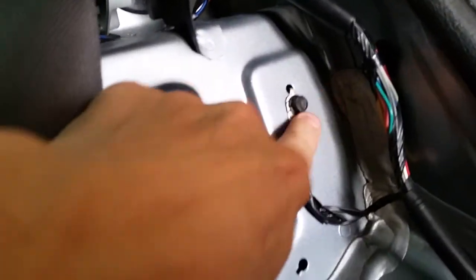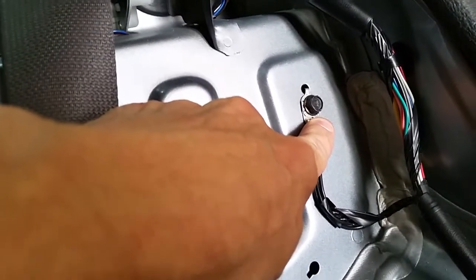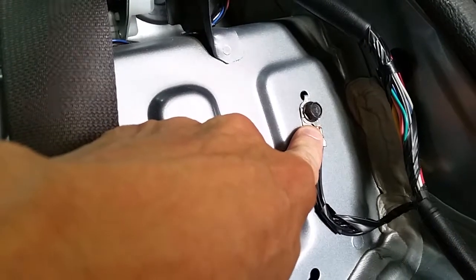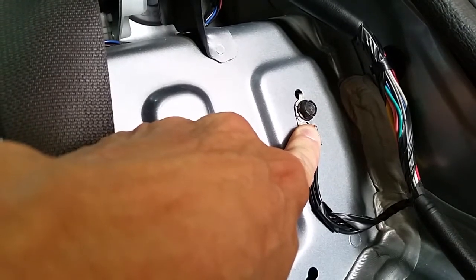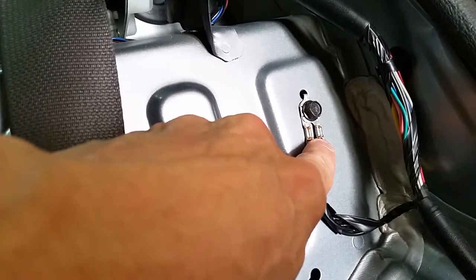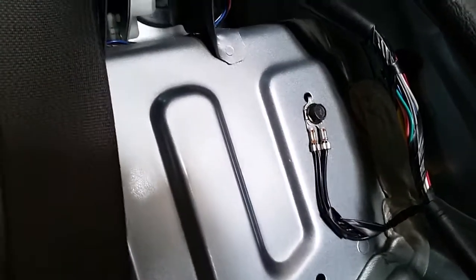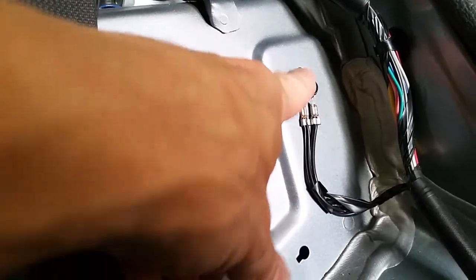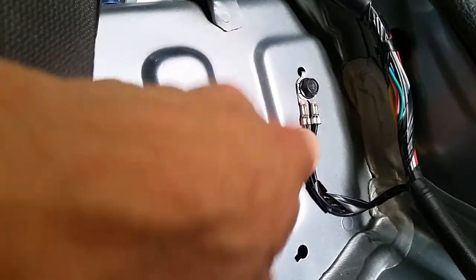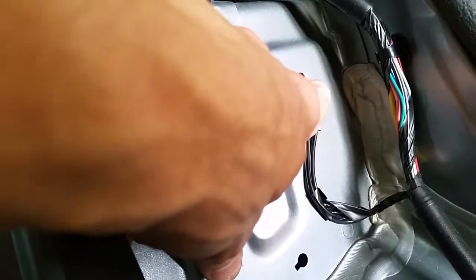I did notice as I work on the car, you'll come across these ground points throughout. There's a couple up front. They're all over the place. I did notice that Hyundai, probably most of the manufacturers, don't scrape this away to bare metal before putting it in, so it's just sitting on paint, and they're using the screw as the ground point. So what I like to do is when I find these, unscrew them, sand this down to bare metal, and then screw them back again.